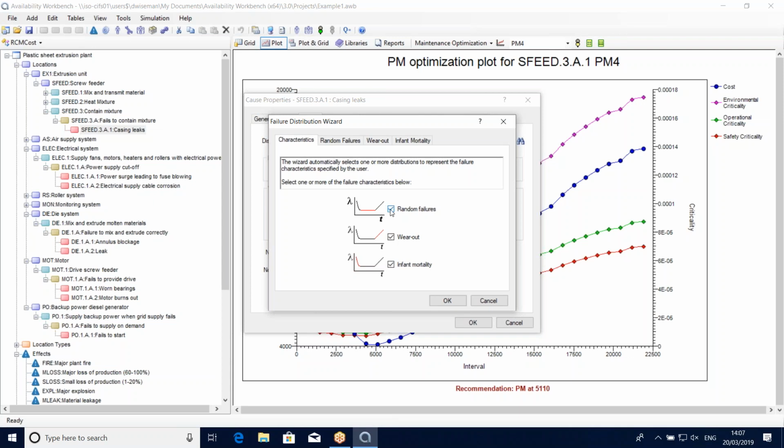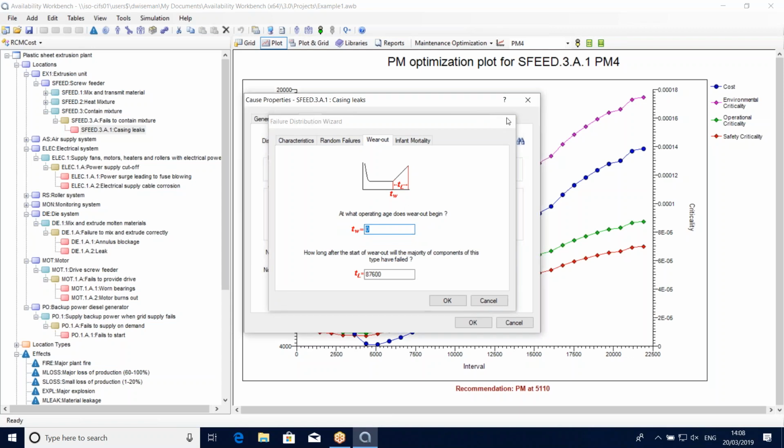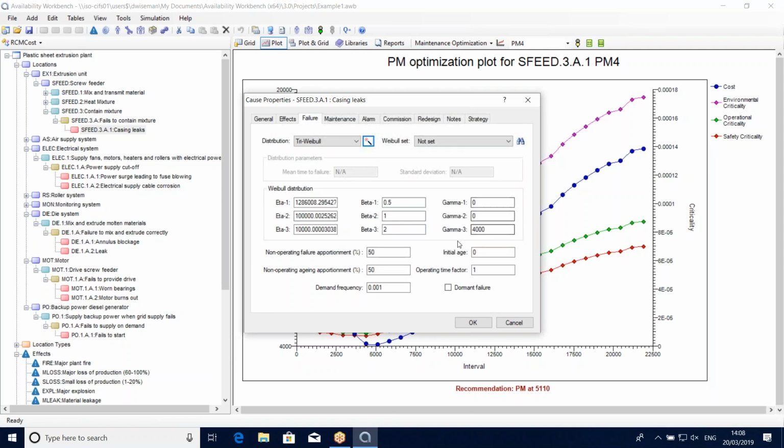So you can model one or two or all of the different regions of the bathtub curve, and for each of those regions you choose, you can enter estimates of the relevant parameters, like what's the random failure rate during the random failure period, at what point does the equipment begin to wear out, and so on. From that information, the program can build an approximate failure rate curve to mimic that behavior.